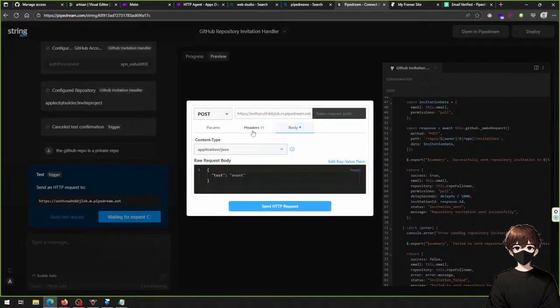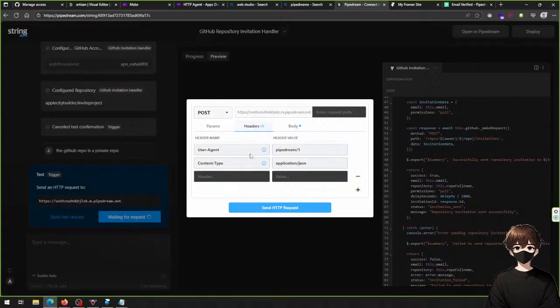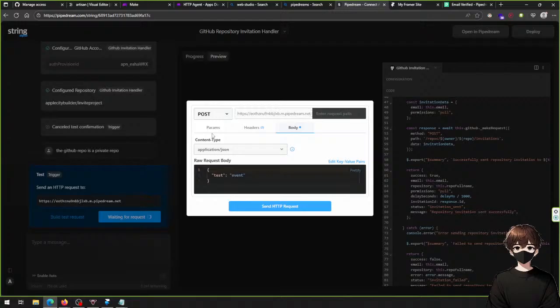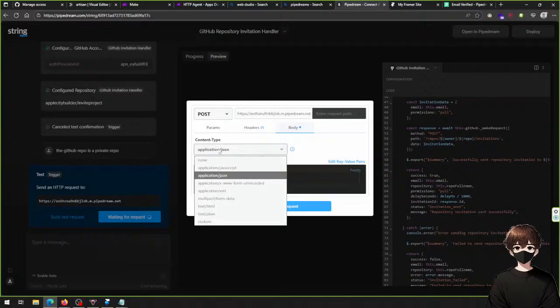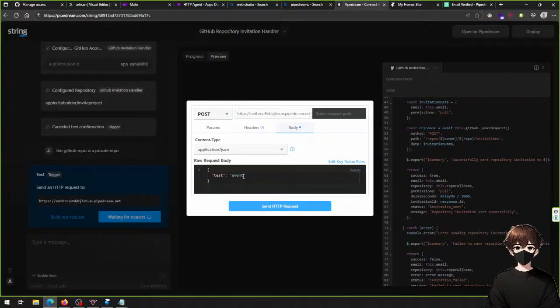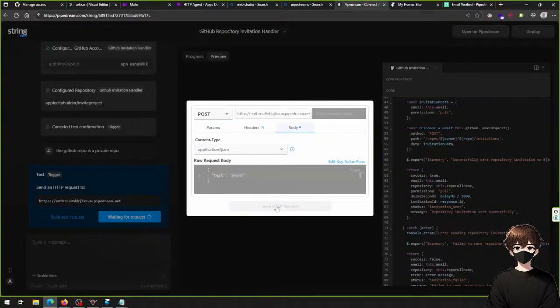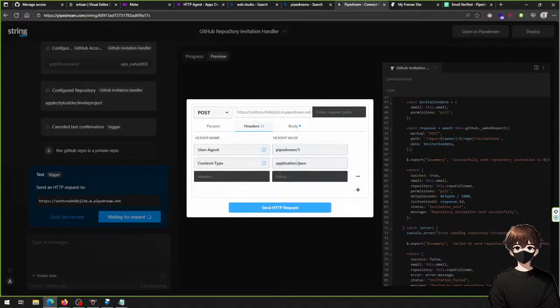What is the header? Do I get something? Headers, body. Okay, JSON. Well, the test shouldn't be an event, right? The test should be a, okay.